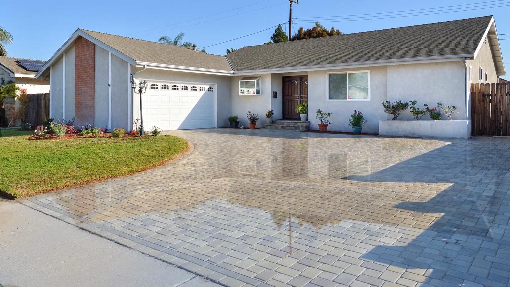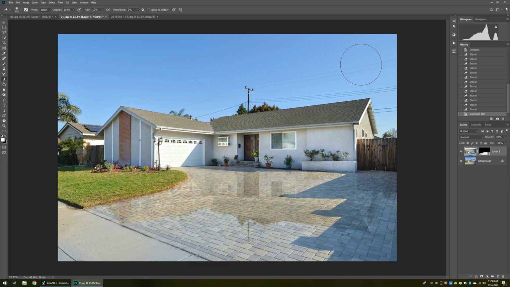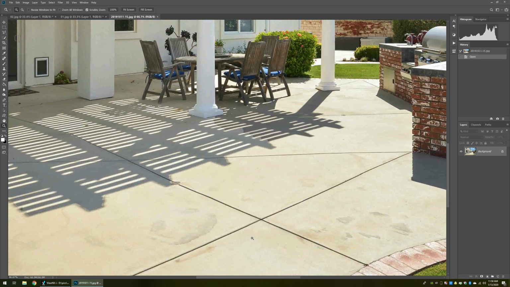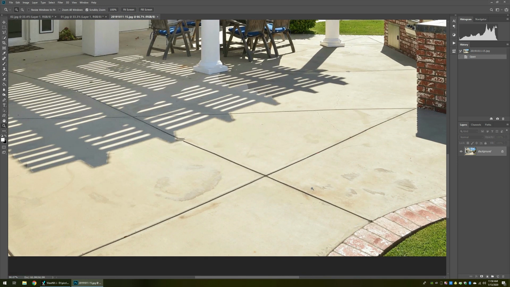Now, once again, this can be done for just about any type of pavement. So in the last example here, I'm going to take this one. Now, one of the problems of wetting pavement or making it look faux wet is that it's going to show detail sometimes. And especially when we get down in here, we can see this is just kind of a mess. This is very common with pavements.